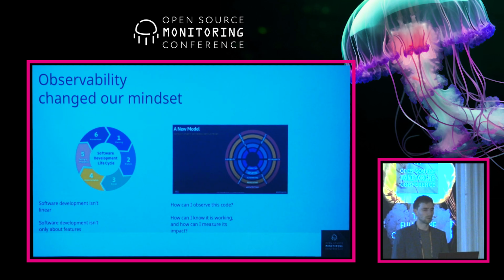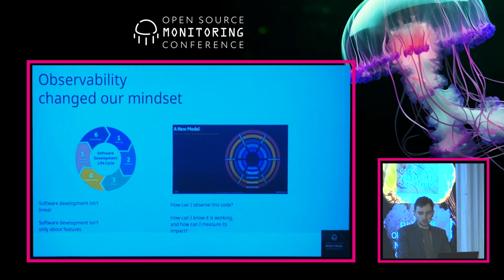And this is how we were operating as a team, right? We were using Agile, we were using sprints, and we were falling into this SDLC. And it just wasn't as effective as we really wanted it to be. And part of the problem is that software development isn't linear like that, right? You're not only in one phase of the SDLC for a particular software at a time. And then software development also isn't only about features. There are loads of other things that go into software development that then get left off of that.